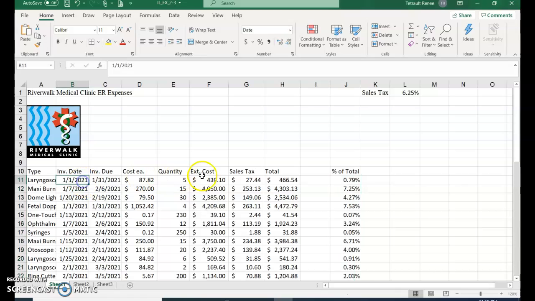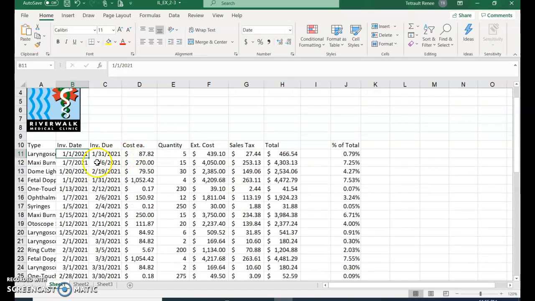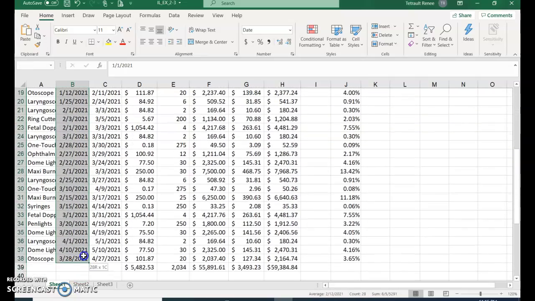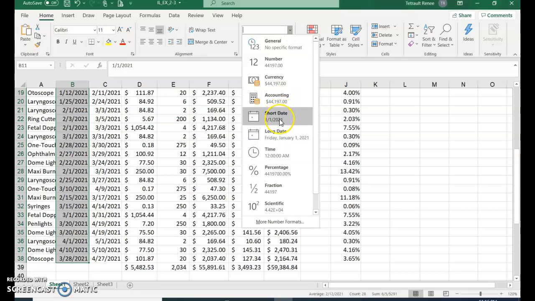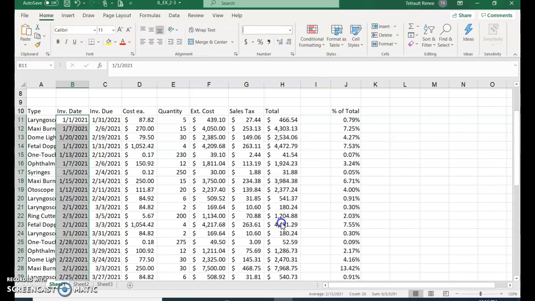And then in the inventory date column, which is column B, instead of having the full month, day, and year, it's just going to be the day and the month actually abbreviated. So if you select the range B11 through B38 and go into your date down arrow for more options, there are 2 showing up on the shortcut menu. One is the short date, which it is right now, and the other is the long date. We're going to go to more number formats.